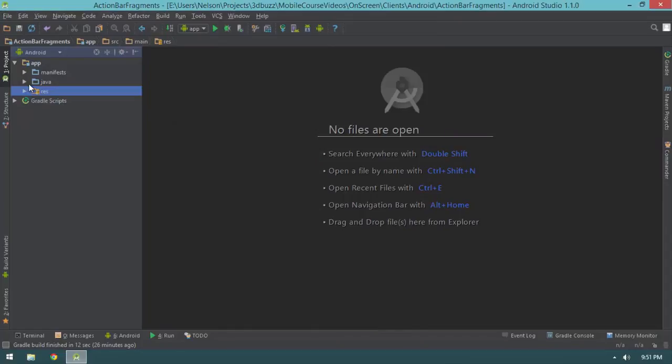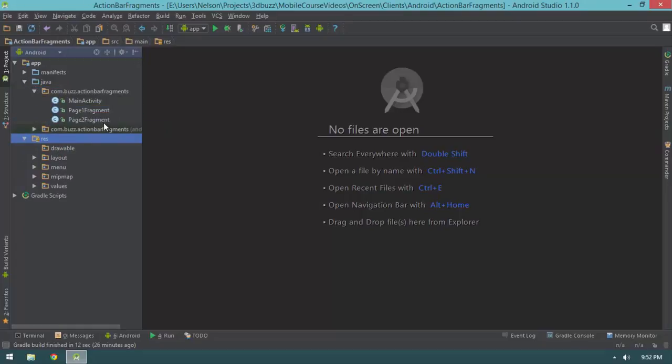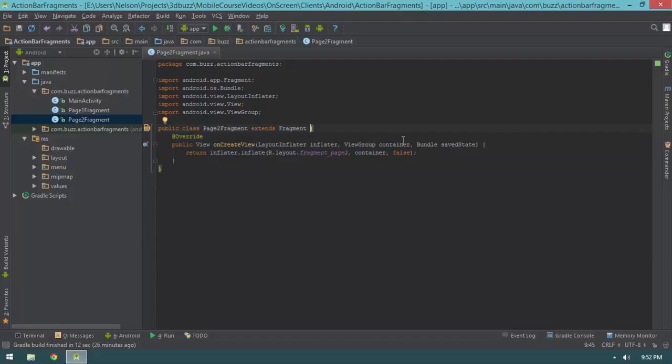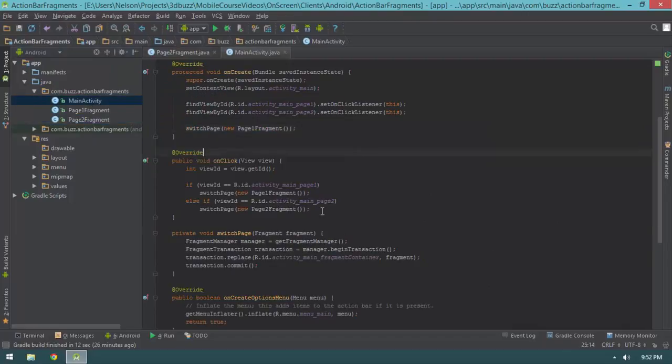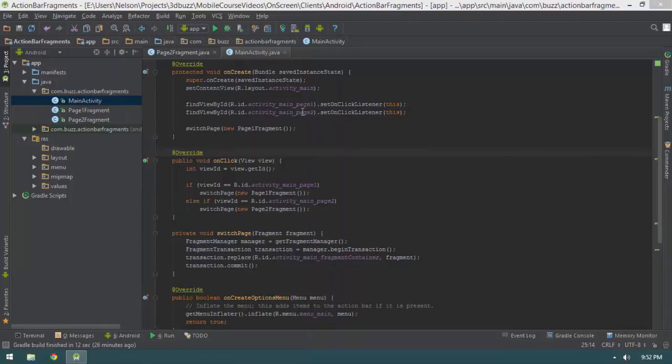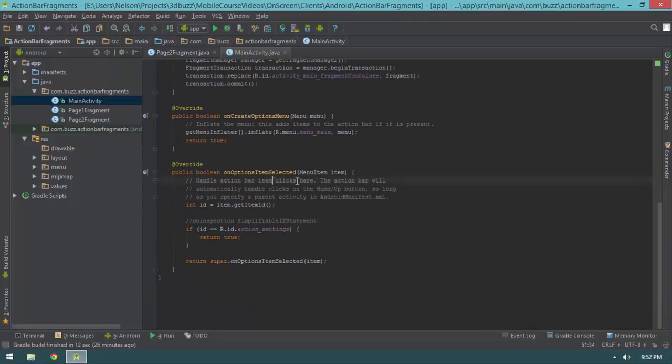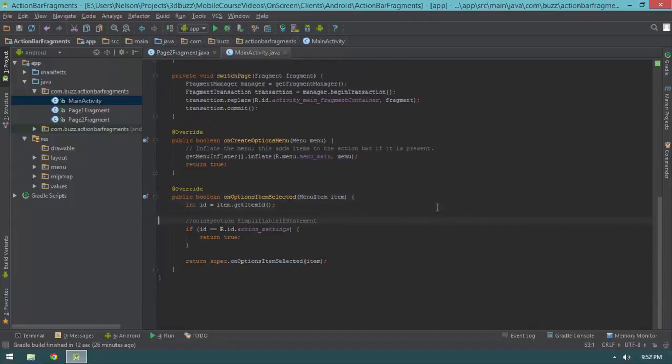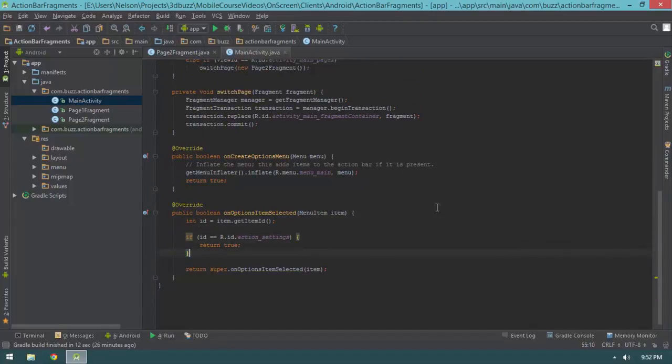So let's go ahead and get started. Again, this will be a really short, straightforward video. Basically, I'm going to start off with my main activity. The reason I'm starting off with the main activity is I want to give my settings menu some behavior. I want it to do something that indicates that it was pressed and indicates that the main activity handled that button. So, of course, the place that I do that is down here in the onOptionsItemSelected method. And I'll go ahead and nuke the comments so things are a little bit more clear.